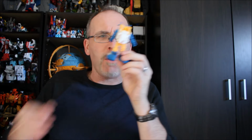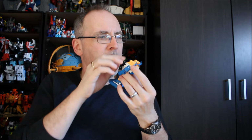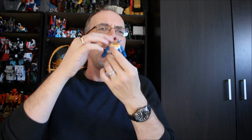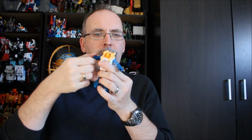You can look all the way around this guy, and there's not really any hollowness. I suppose I don't see any hollowness on this guy at all. He can still accommodate a Titan Master. The head is nice and painted. The yellow, though it isn't the perfect match to the yellow plastic, is still kind of nice. The propellers actually work on the guy. The arms go out nice and far, with a nice elbow and the swivel.